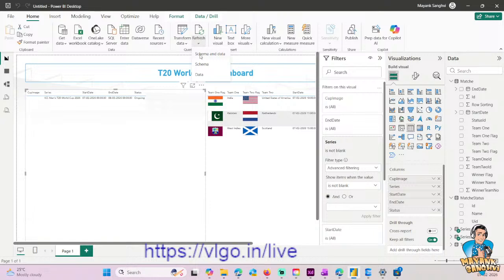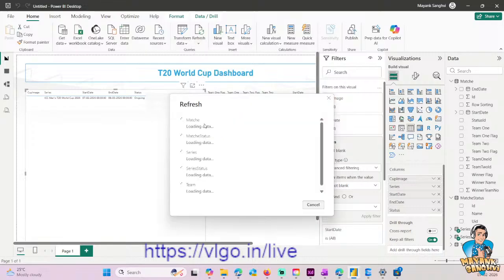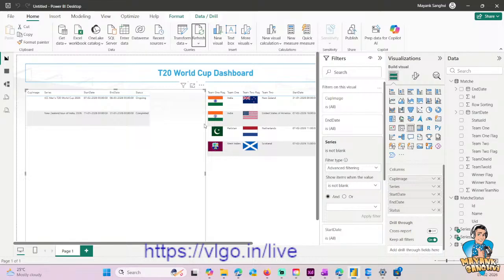Schema means your table information, table metadata, column metadata, and data is your actual data. Or I can only refresh schema if you want to find new columns. Right now I need to refresh data. I'm going to do that. So definitely it will refresh everything.